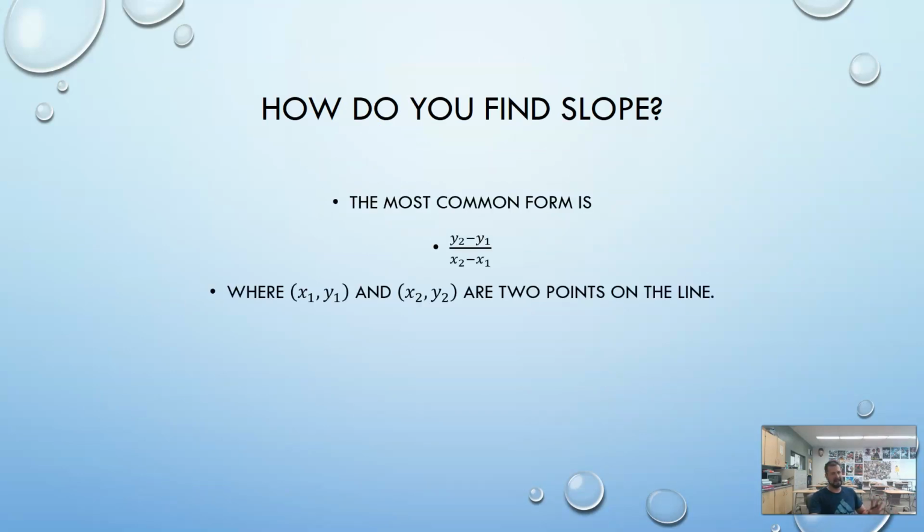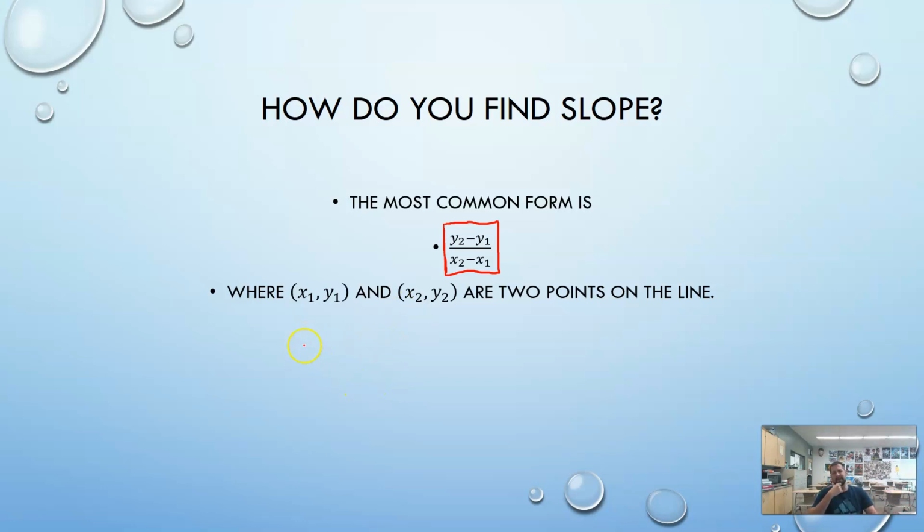We talked about this just a second ago, and this is the formula we're going to use when we're trying to find slope: y2 minus y1 over x2 minus x1. The x's and y's here are just 2 different points that are on the line. As long as the points are on the line, a couple of things don't matter. Number one, which point you choose to be the first point and the second point, and number two, what the 2 points on the line are. You'll always get the same slope as long as those points are on the line.